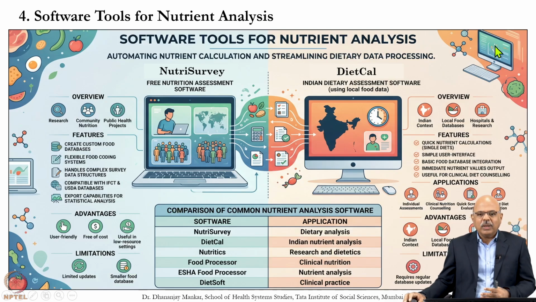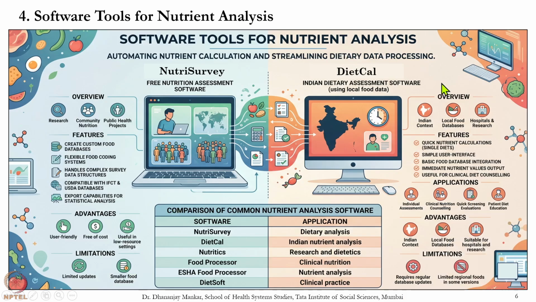Okay, so we will have a comparison once we complete DietCal. DietCal is Indian originated. It uses local foods, which points more towards Indian needs, especially the Indian context, local food databases, and hospital and research based use. What are the features? Quick nutrient calculation, even with single diets, a simple user interface and basic food database integration. You can use it with multiple nutrient value inputs, and it is useful for clinical diet counseling, especially in Indian hospitals.